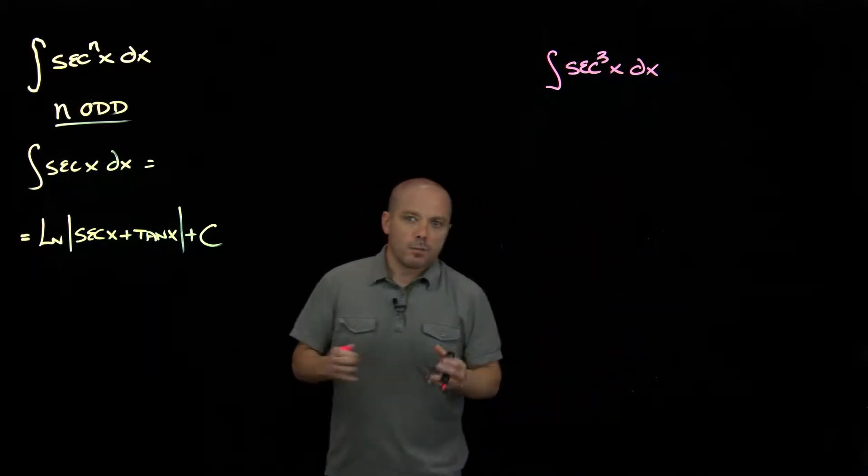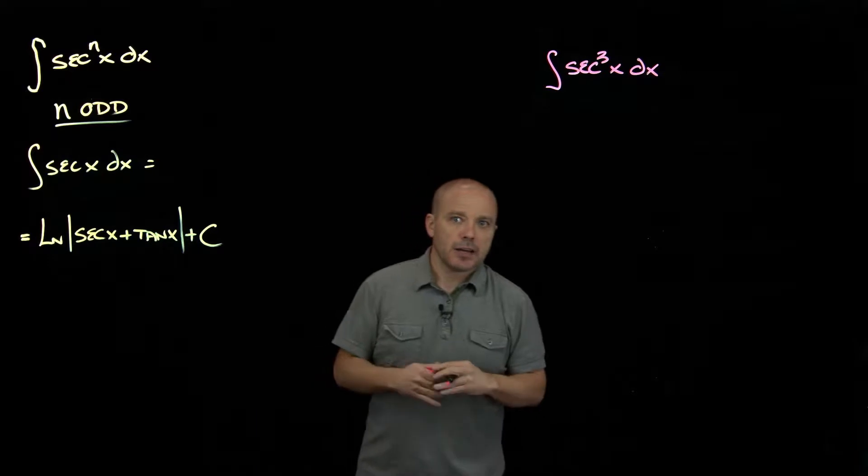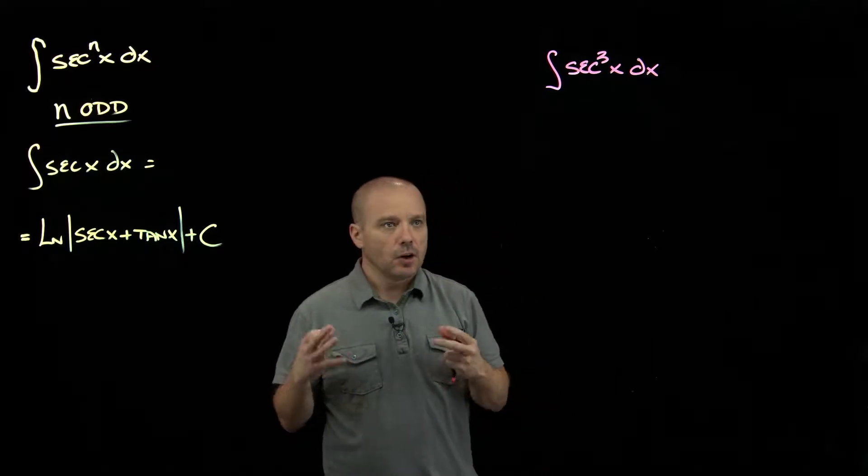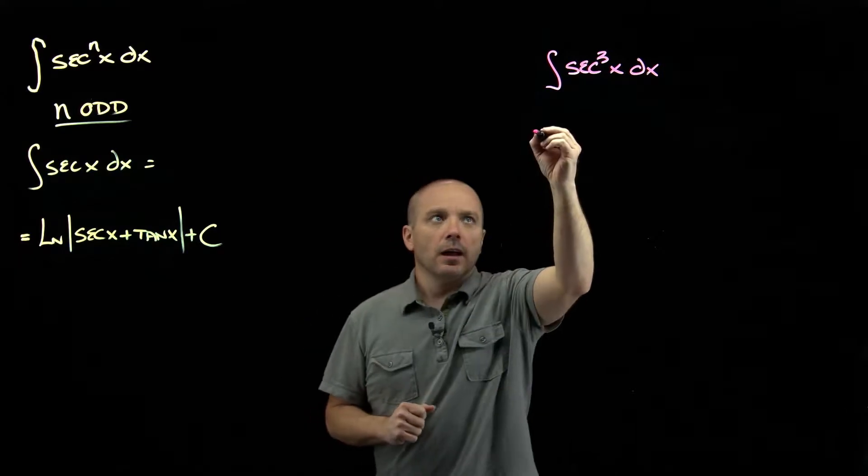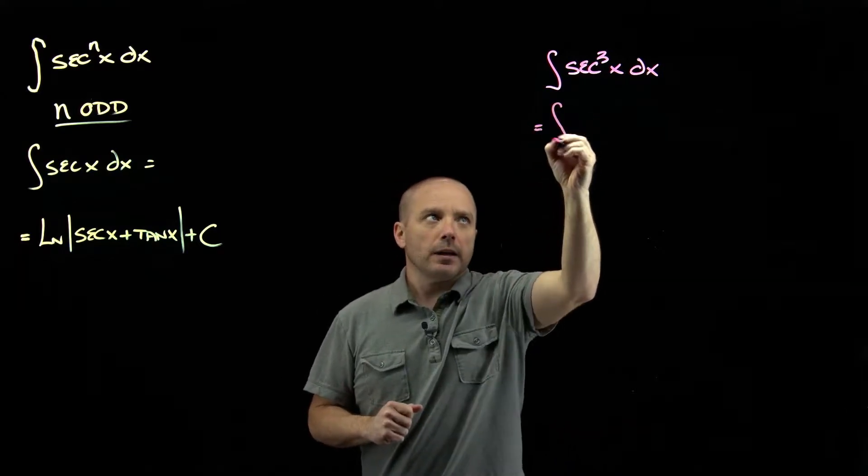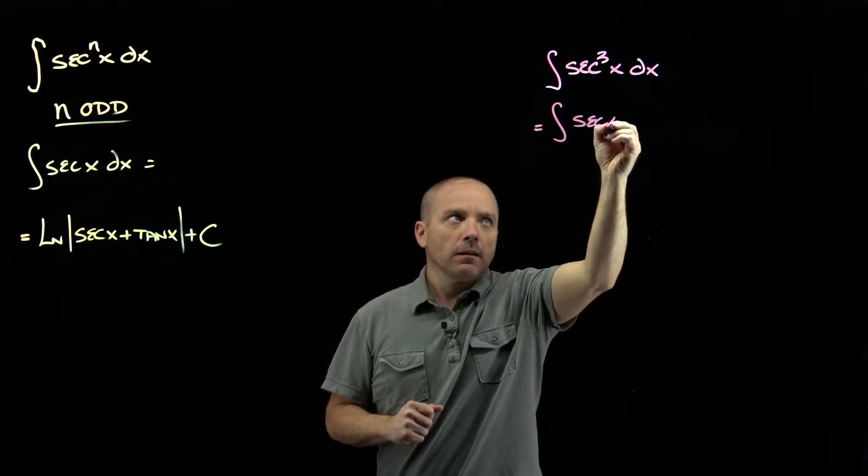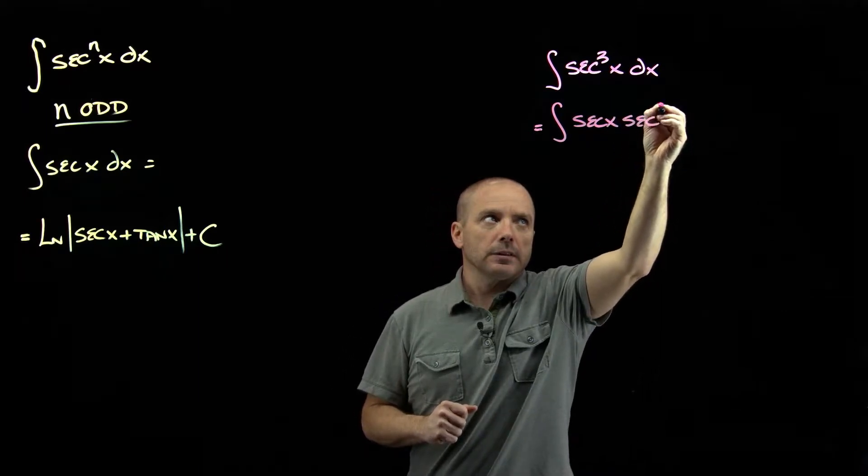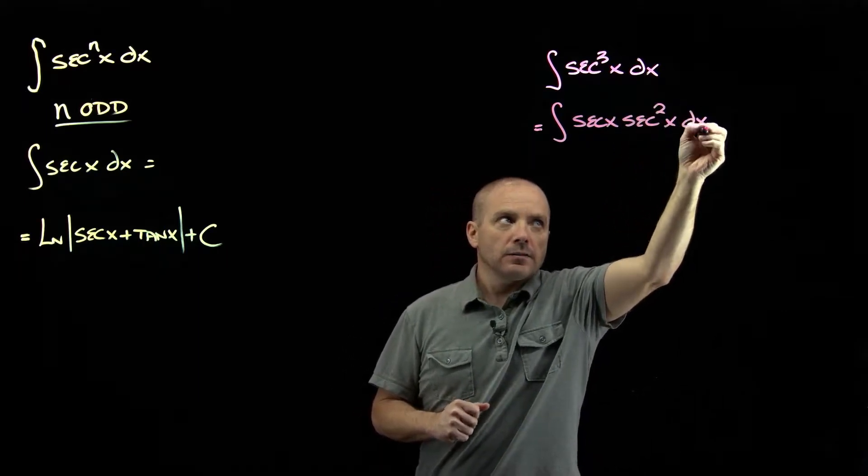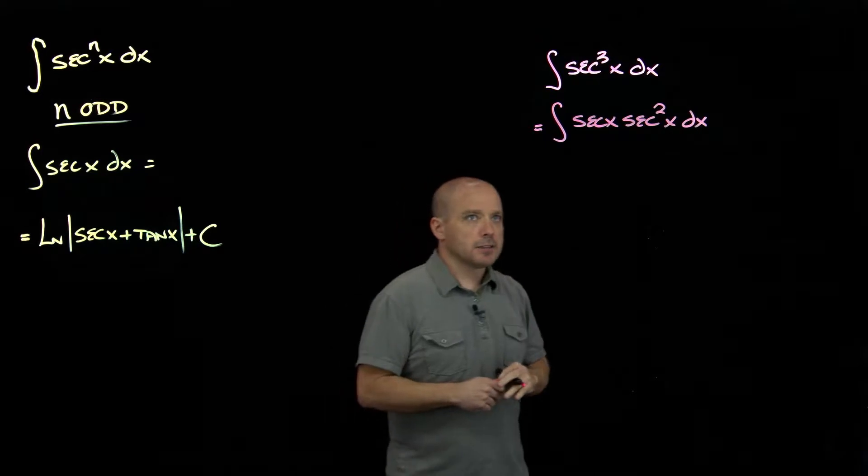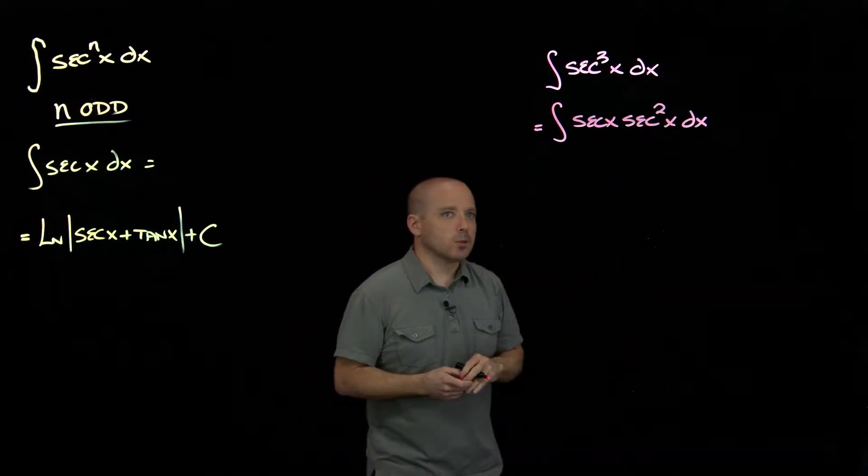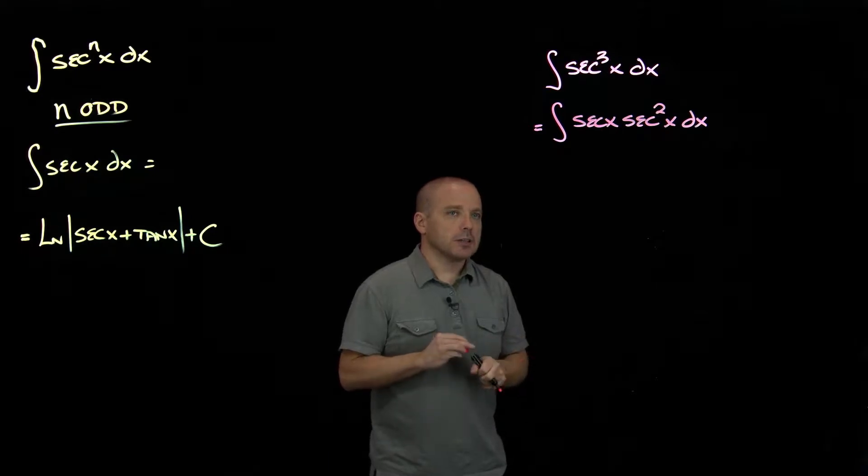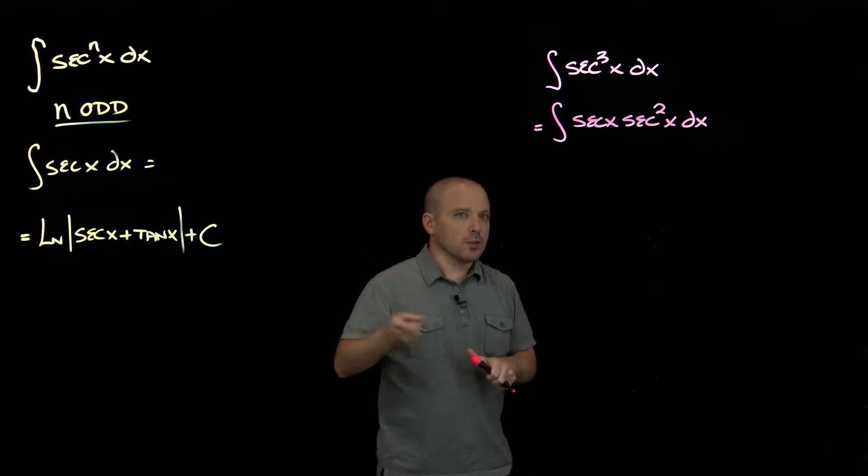We've been taking advantage of these Pythagorean identities, all of these that involved either factoring off tangent squared or secant squared, and we start off the same way, but this one's less obvious. It's very tempting to want to jump in right at this stage and use the Pythagorean identity on secant squared, but actually that ends up getting you in a circle that goes nowhere.